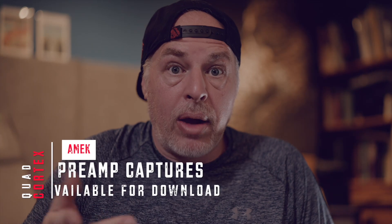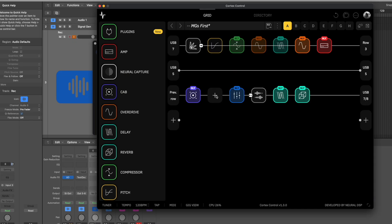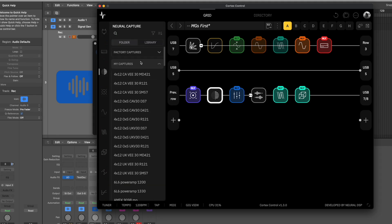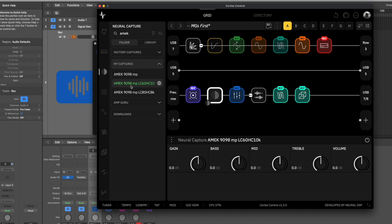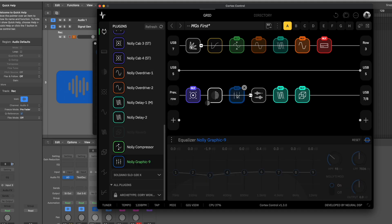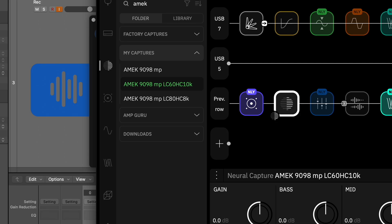The other thing I want to talk about today are my own captures from a previous video and the captures I'm also using here. I do not share the Universal Audio captures that you can do yourself if you buy an AUX STOMP, but I'm glad to share the captures of my AMAC preamp. Those preamps found in modern digital consoles are relatively super linear and sterile, so you can really beef up your guitar signal using the AMAC captures. There are three captures: one of the preamp by itself, and two with different analog high-cut and low-cut settings that I use live every time I play.